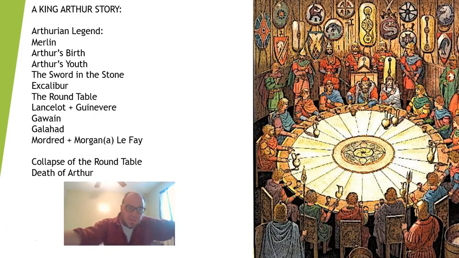It doesn't follow a plot line from point A to point B. It's just sort of all over the place. And there's two noodles sticking out either side. One is the birth of Arthur, and the other is the death of Arthur. And that's what they call the plot structure of it. But it's certainly an interesting read, and the death of Arthur is worth knowing.